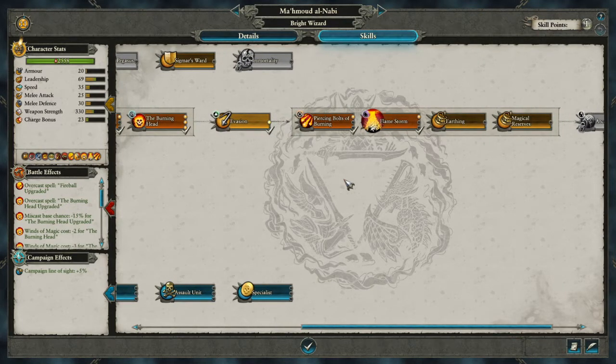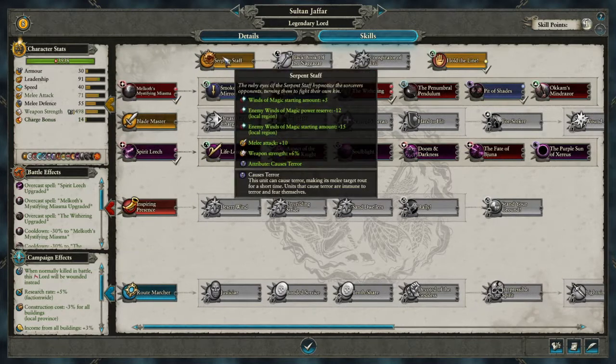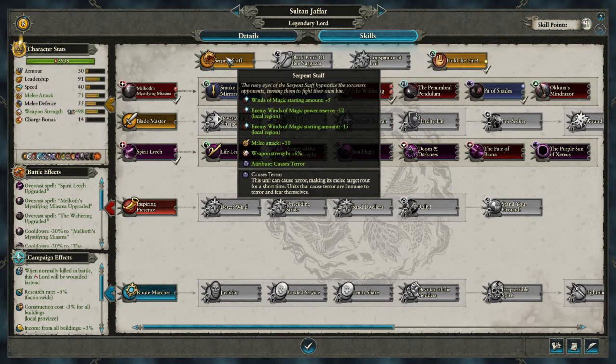Okay, you can get Piercing Bolts of Burning level 2. Sultan Jafar, can you get any of your unique items yet? You can. Serpent Staff. Ruby Eyes of the Serpent Staff hypnotize the sorcerer's opponents, turning them to fight their own kin. Winds of Magic starting amount, +5. Enemy winds of magic power reserve minus 12 local region. Enemy winds of magic starting amount minus 15 local region. Okay. Magic melee attack plus 10, weapon strength plus 6%, and he causes terror.